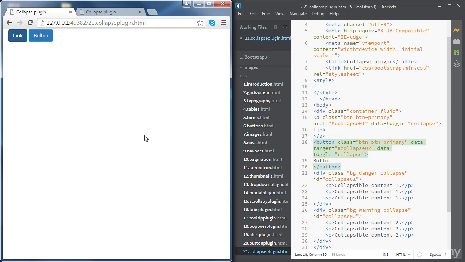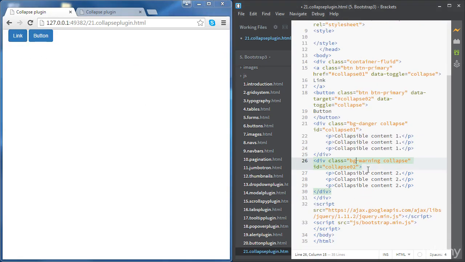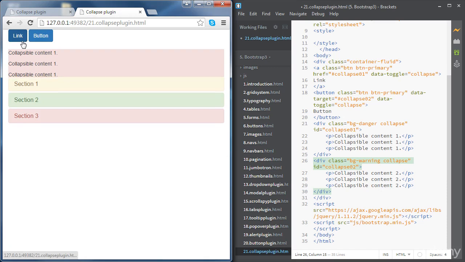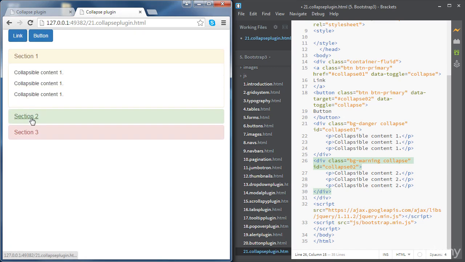All right. Okay, now let's move to the accordion example. So we're gonna create an accordion using the Collapse plugin. Okay, we're gonna have 3 sections. So each section is gonna have a header with a link, and the collapsible content is gonna be a few paragraphs.